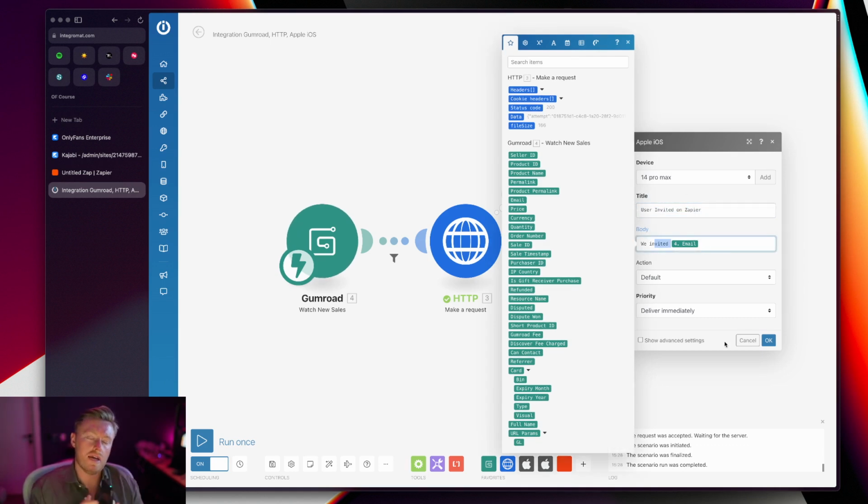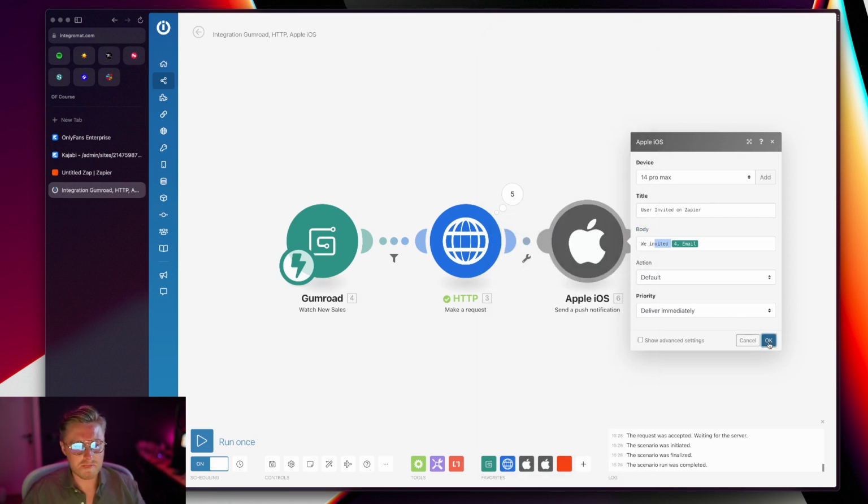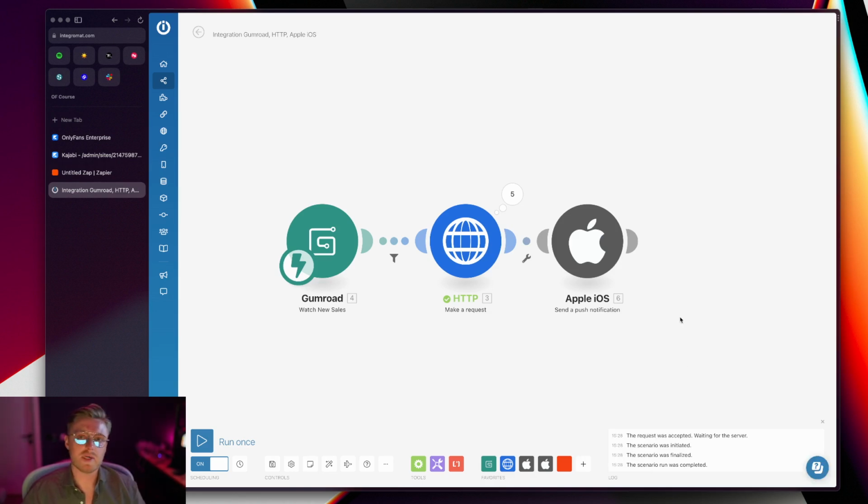So when I get an email that there's been a new course sale, I should get a notification almost 1 minute after that the user has also been invited via Zapier, just to let me know that the whole process has gone smoothly. So I think this automation is so simple that it's not even needed to rebuild it. But this is a perfect use case of when I mentioned that I use Zapier as well, but only in specific things. This really fits that criteria. So I just thought I would share it with you.